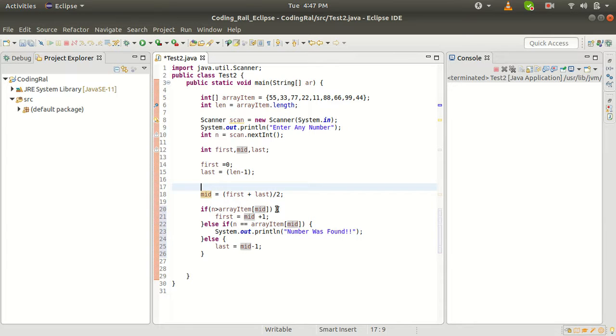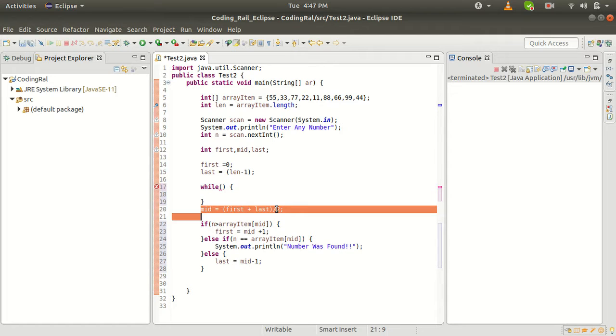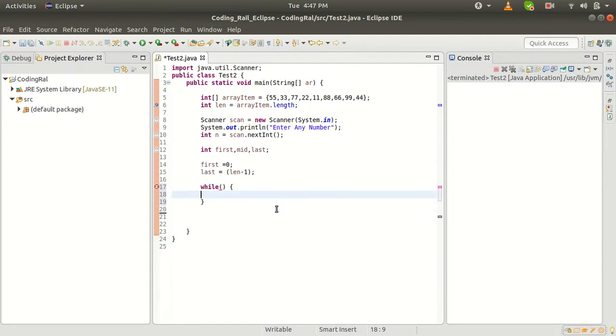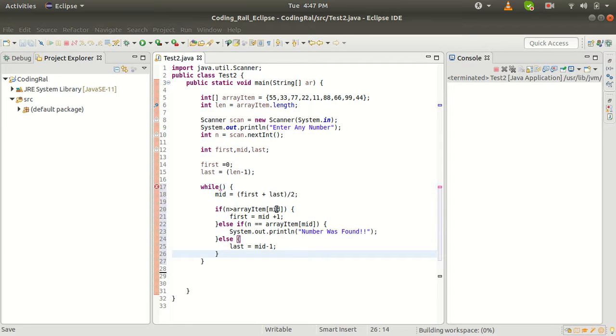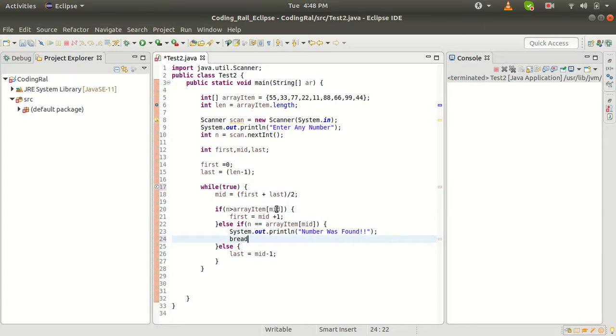Okay, now here we have to repeat it multiple times. Once we get the number that we are finding in this array, we will just break this loop. But what if the number is not present in this array?